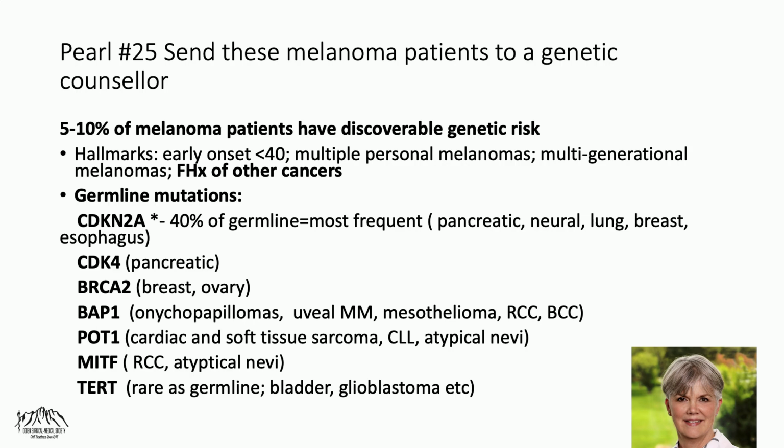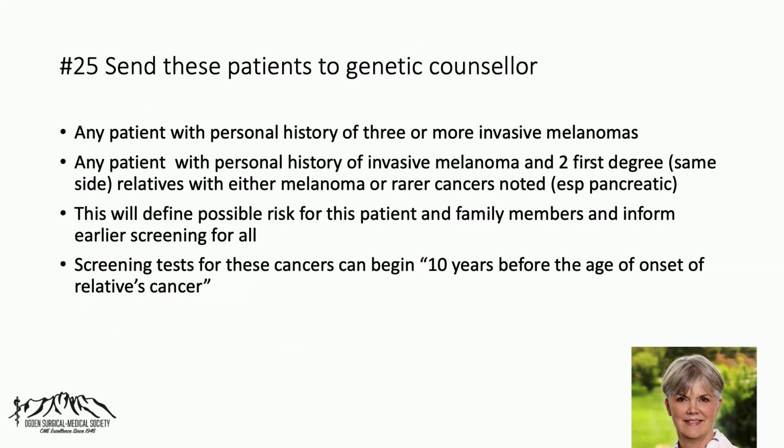Melanoma pearls. There's so much in our literature about genetics. It is estimated that 5 to 10% of patients with melanoma have a genetic risk that is germline, meaning it's in every cell of their body, and they may share it with their family members. These are the important people to recognize because, A, if you know that's what they have, their family members can be screened and tested, and B, most of these germline mutations go along with other cancers, some of which are pretty sneaky, like pancreatic cancer without a lot of good screening. So if you know the patient has CDKN2A mutation, you know you've got to be on the lookout for pancreatic cancer. So who do you send to a genetic counselor?